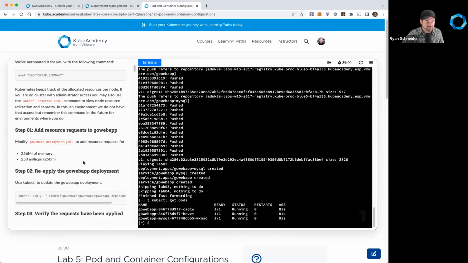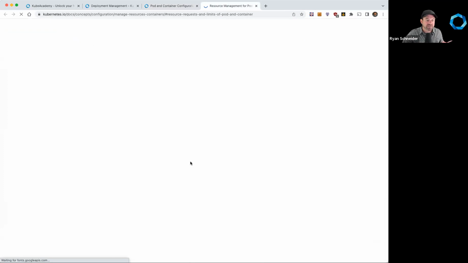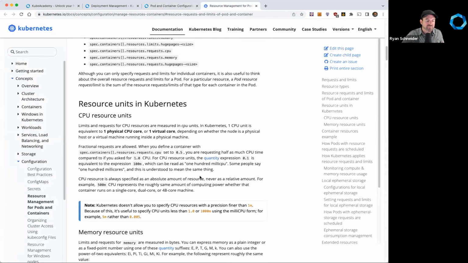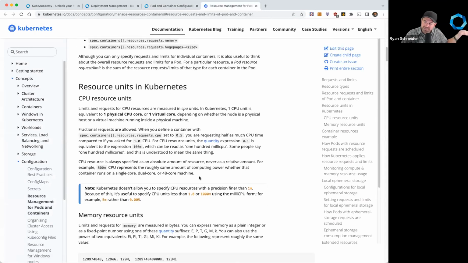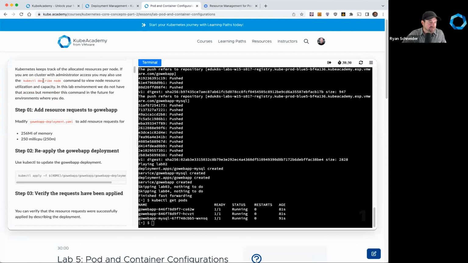And the resource requests and so forth are part of that, right? We're going to tell Kubernetes, if you recall, hey, we estimate that this application needs at least this much. The more information and metadata that we can give to Kubernetes, the better job that it can do of managing my cluster, my resources, so on and so forth. So let's go ahead and start this. All right, we bootstrapped.